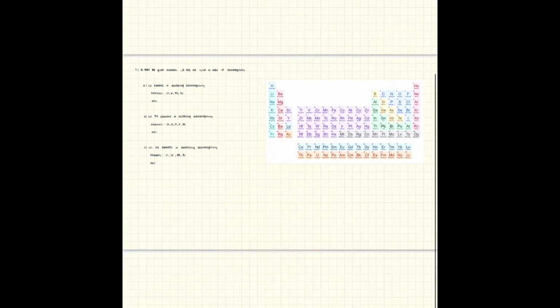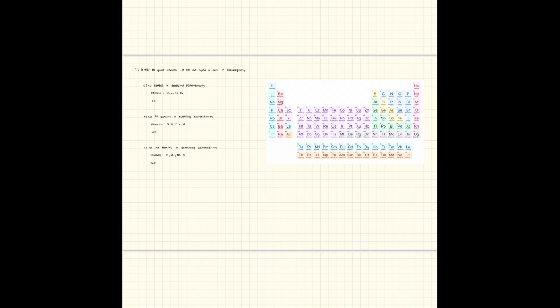get started. Okay, so we are on our second problem today. In our second problem, we are going to be reordering the given elements so they are in order of electronegativity. It's going to be a 3-part problem. In our first part, we're listing the elements in decreasing electronegativity. In part B, we are listing the elements in increasing electronegativity. And in part C, we are listing the elements in decreasing electronegativity.